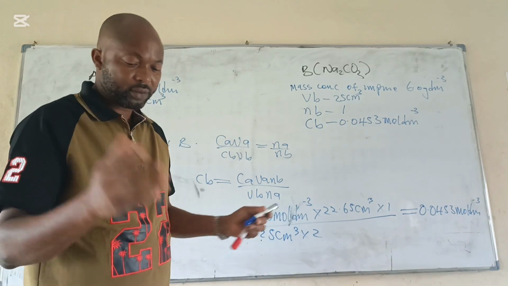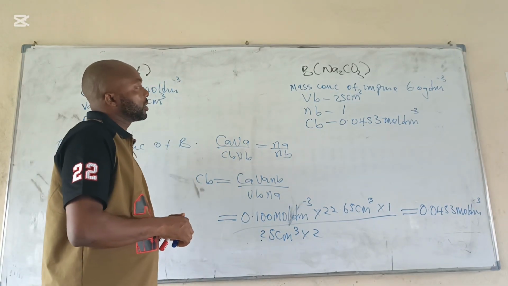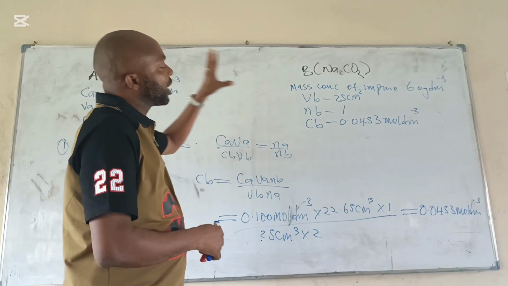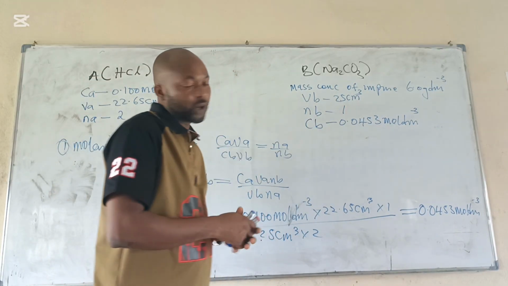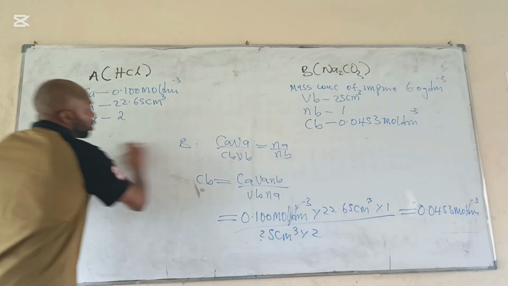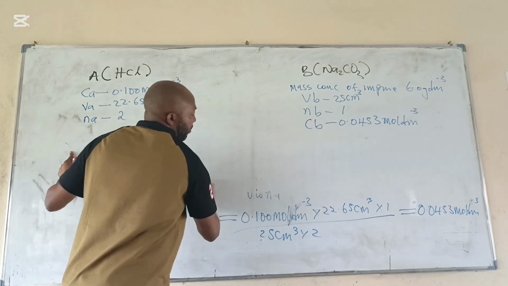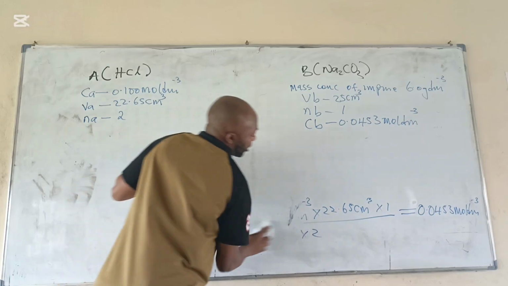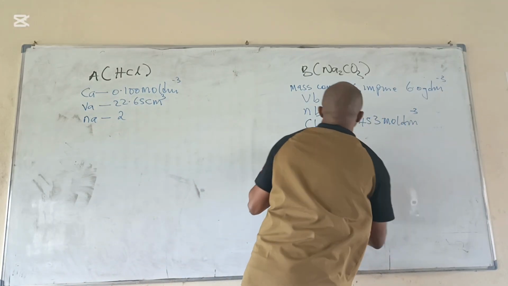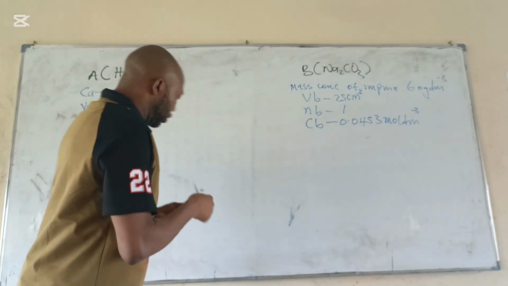Good. So that is that, and there's nothing we can do. So we have to proceed by getting the mass concentration of pure. Let's see what we get. Let me take this out. So this is 1, 2, although they did not ask us for that, but we know it is a basic variable required for us to get what we're looking for. So we have to do that first. So let me take that.